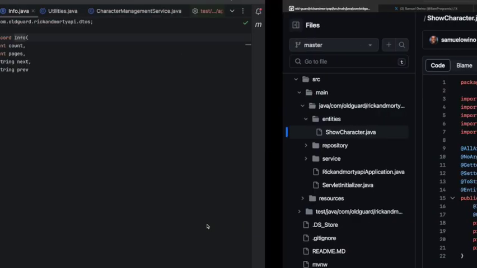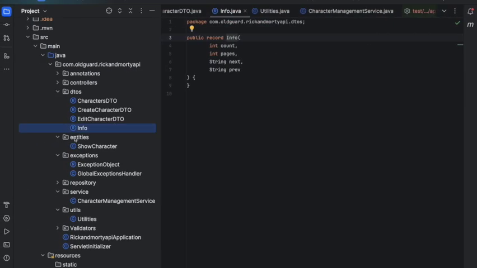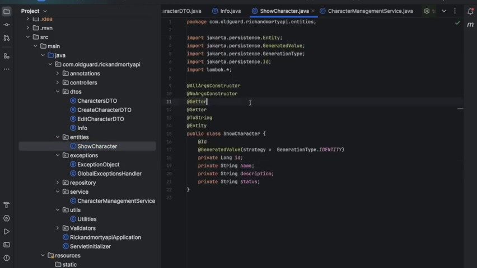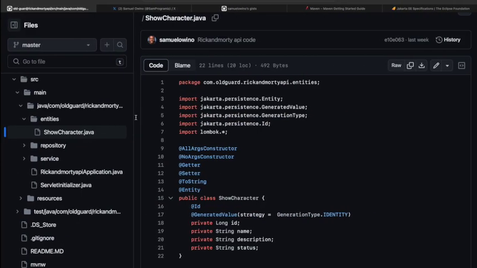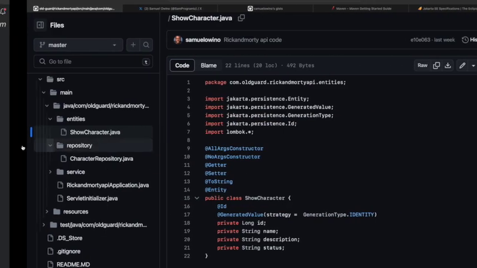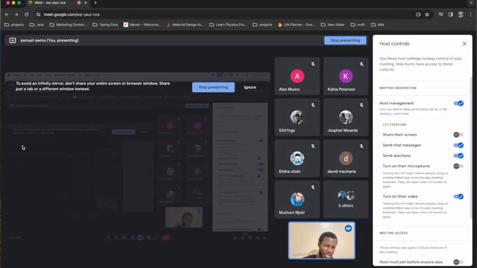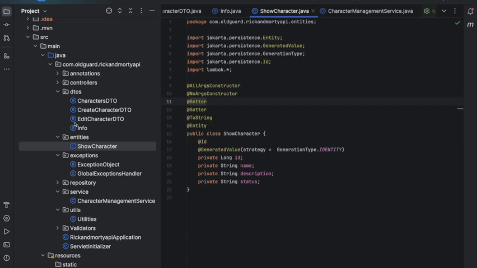Let me see if David added another entity. Under entities, it's still the same entity, so there's no change there. Usually you move from entities, which represent the database tables, to repositories, which have the database queries, and then to the service layer. So let's go to repositories.